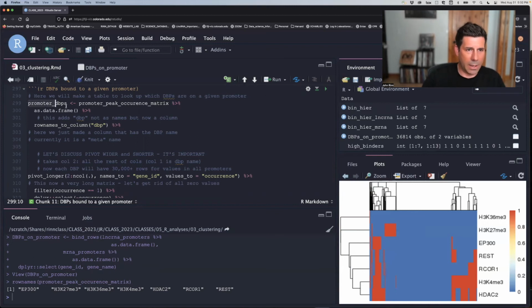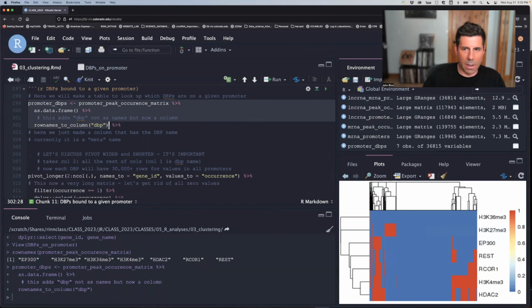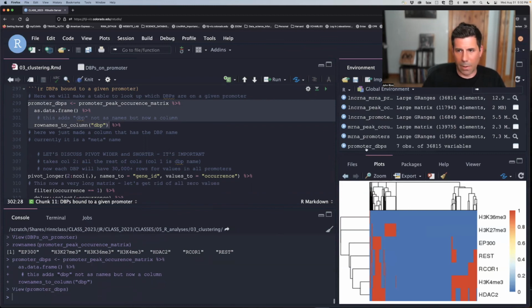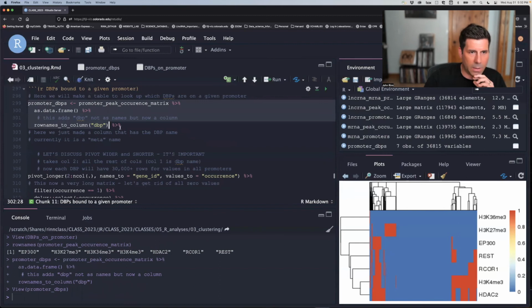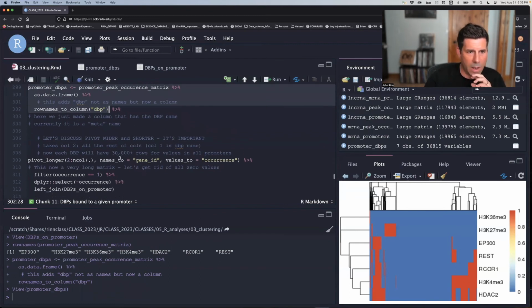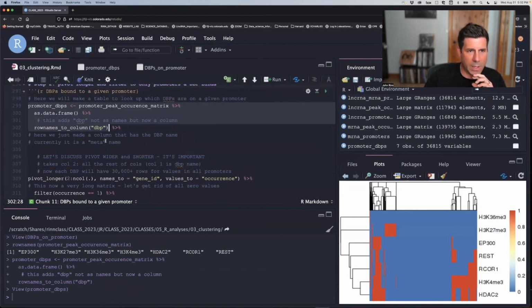And so if we look at what we get here in promoter DBPs, this might take a second to load because we have all 36,000 promoters in there. But what we're going to see is that it's a very wide data set right now. It's 36,000 columns wide and 7 observations.